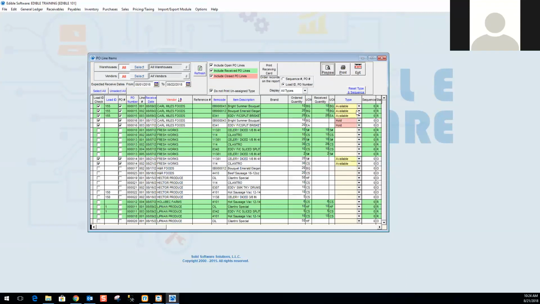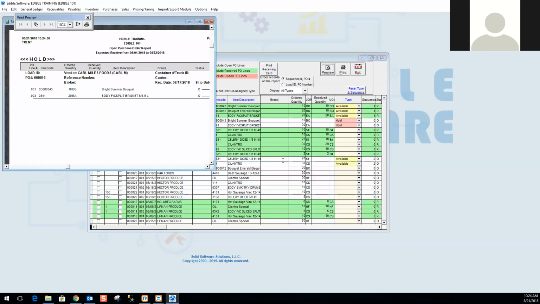And then if you have purchase orders linked to the same type, then you can go ahead and specify a sequence. So maybe I don't want to see number 15 or number 14 first because it does initially go by PO number. Maybe I want to go by sequence. So when I select the sequence option, I can go ahead and change this to 1 and this to 2.